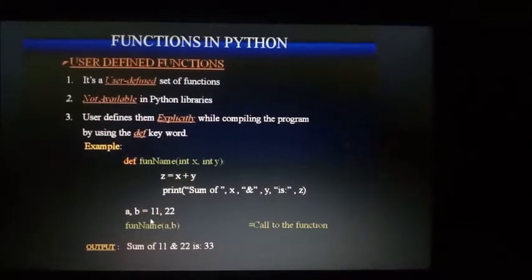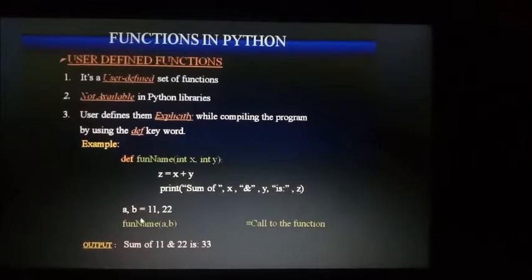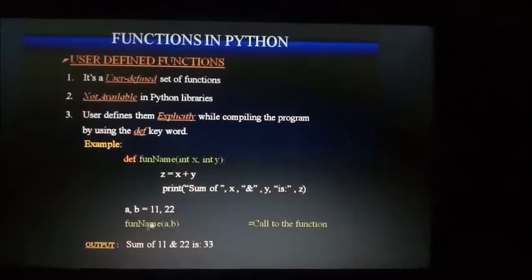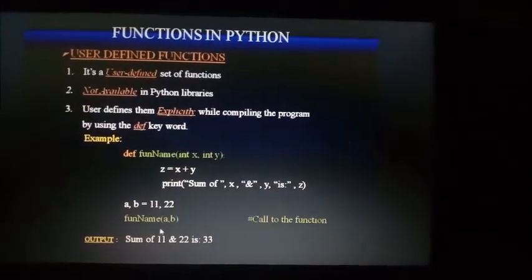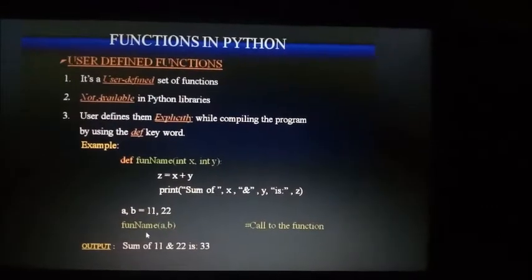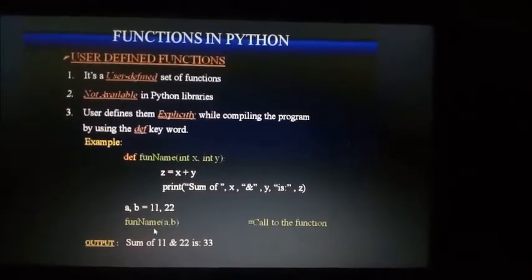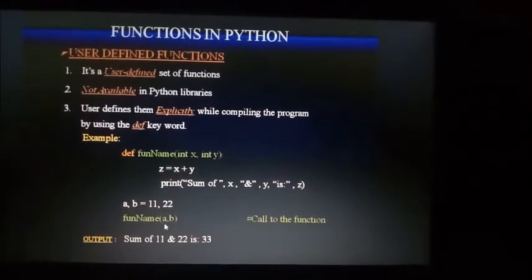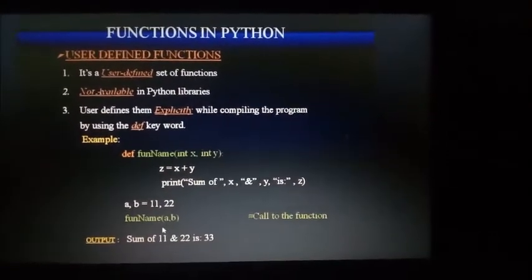This is one example being given here. A function fun name has been defined. It makes use of two arguments, x and y, both of integer type, and then z is calculated as x plus y. When we write print sum of, these are some arguments of the print function.